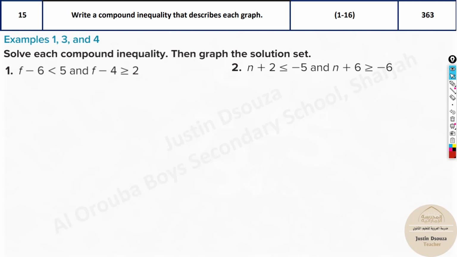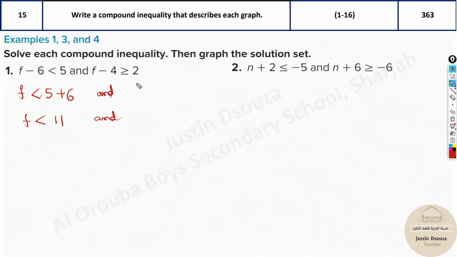One important notice, if you have understood the question number 13 and 14 thoroughly, then this is very easy for you guys. So please do watch those 2 videos first, the previous 2 questions, and then try to solve this one. Here, very simple, solve it as it is, solve them individually, and when we go to the other problems, you'll realize there's a pattern with and or and different types of problems. Here, let me solve this. We have f less than, let me take this -6 to the other side, it'll be 5 plus 6. And when we solve it, f is less than 11.